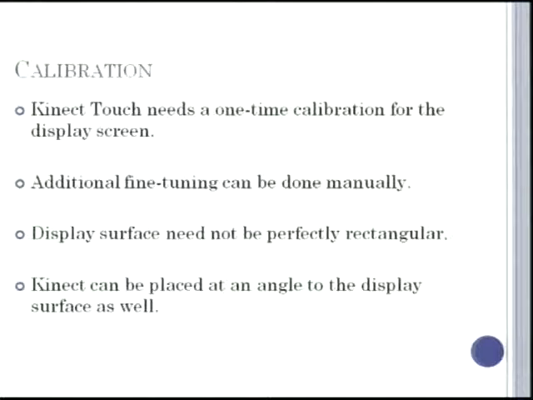Now, the display surface does not need to be perfectly rectangular, which means that you can move the Kinect around a bit and it will still not affect the accuracy at all. The reason being, we are not really expecting the Kinect to be placed perpendicular to the display at all. You can move the Kinect around a bit and it still gives you the same result.